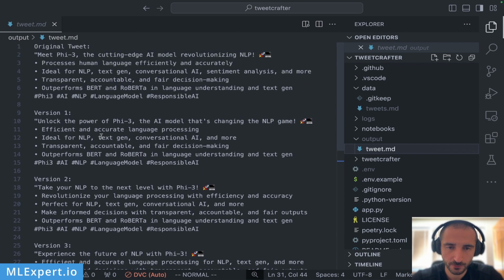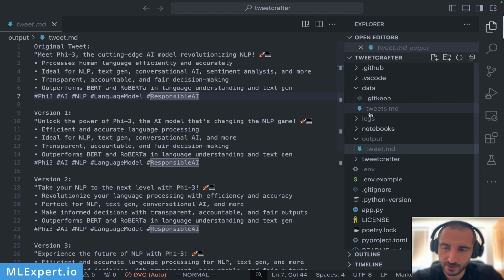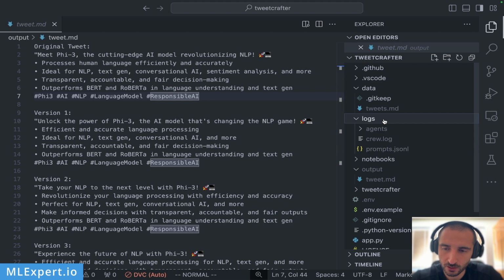You can argue that probably a better model will focus a bit more on the technical details of this model, but again, for a first iteration this might be great. In my experience, of course, GPT-4o is much better at following commands, so you will probably get a lot better responses. And the next important part is the logs directory.